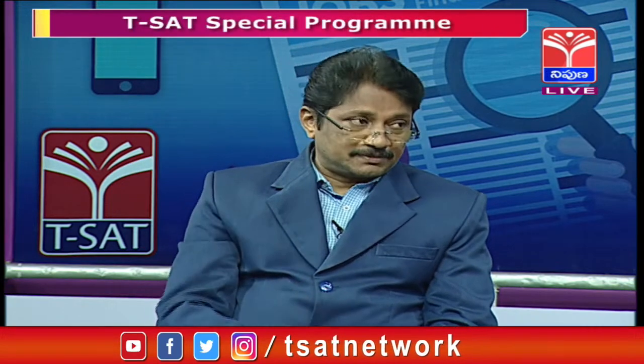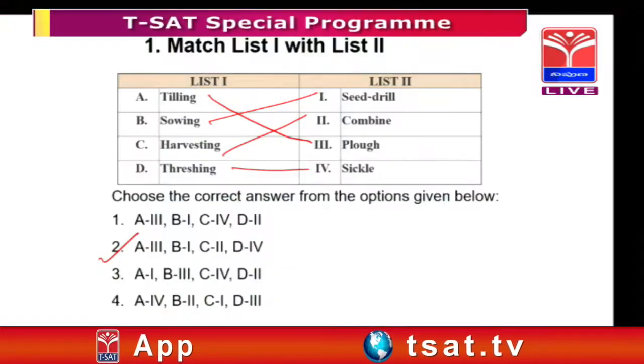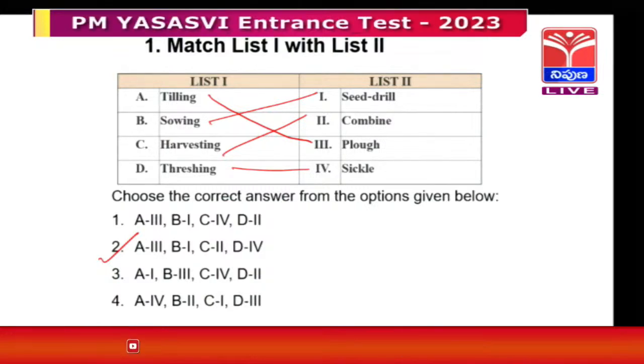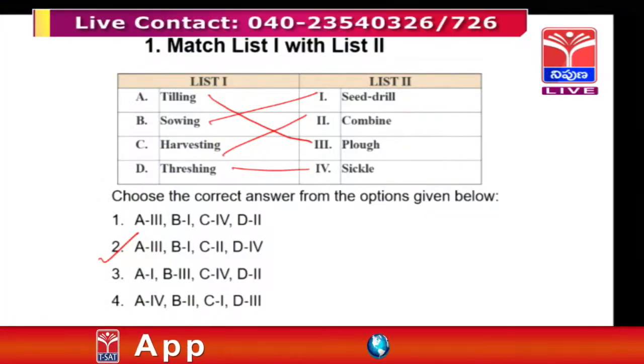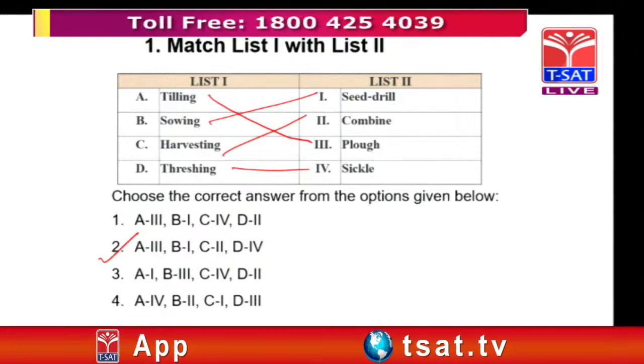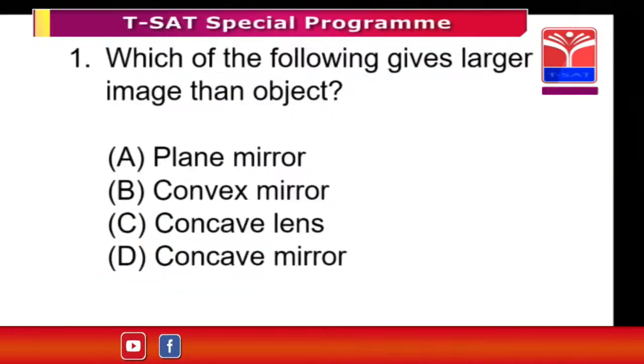So, here list 1 gives the different kinds of crop management, and list 2 gives the instruments and methods used for these different kinds of crop management. If you know the different kinds of crop management and the methods for the particular crop management, then it is easy for you. So, you have to concentrate on the various crop managements and the different methods used in them. This first question is from biological science, concerned with crop management and the methods adopted for it. Now, we will see the next question.